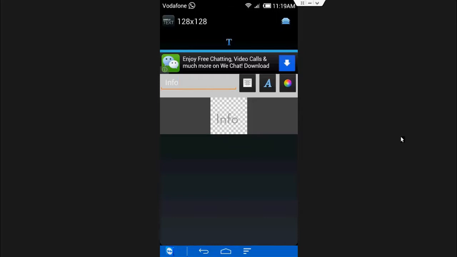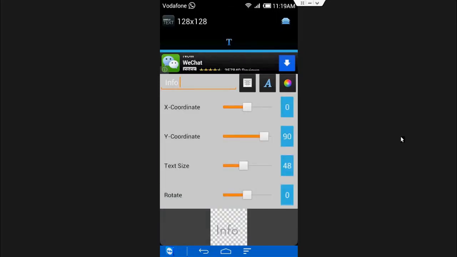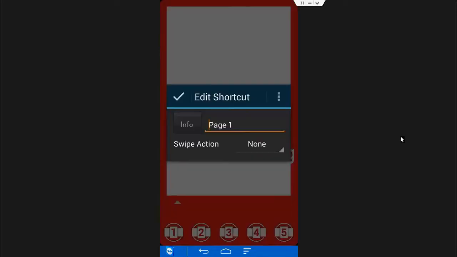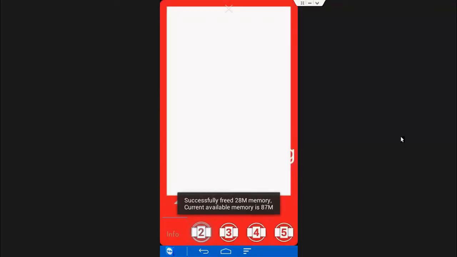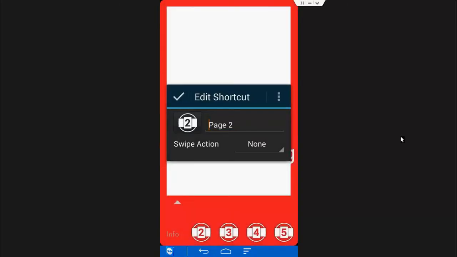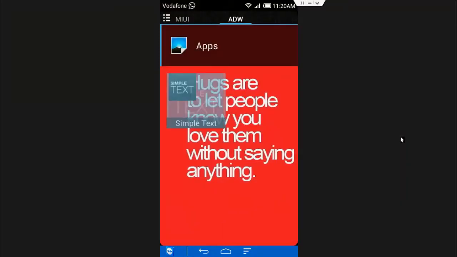Press enter. I go to my menu by hitting the menu key, save icon, and then press that label tick there. So it says info at the bottom. We do it for all. Edit at number 2, right there, simple text.